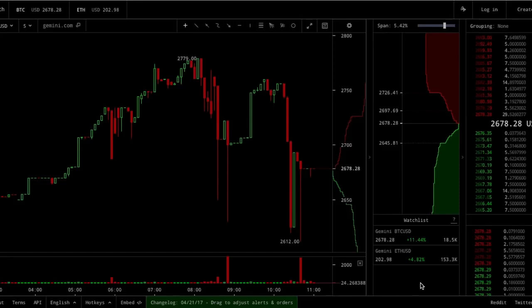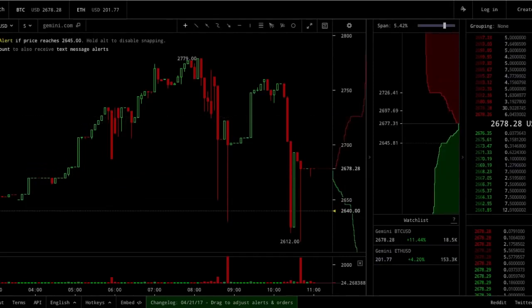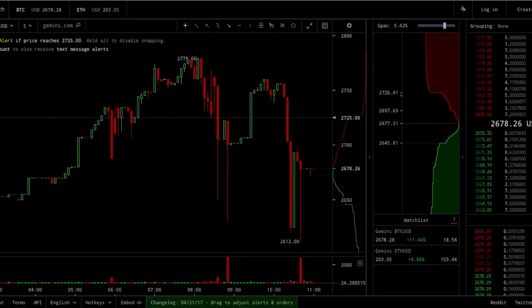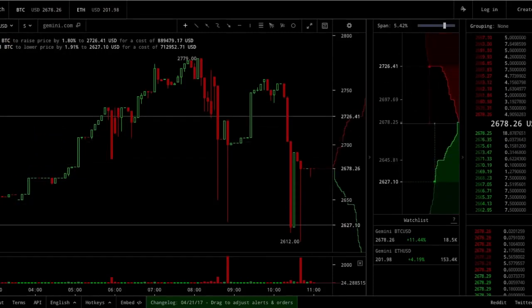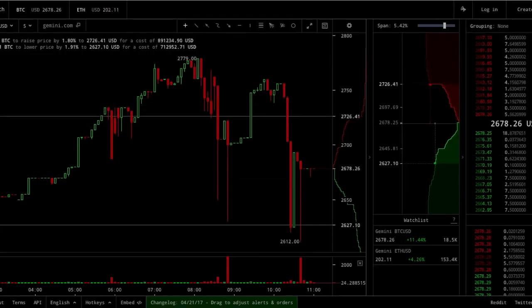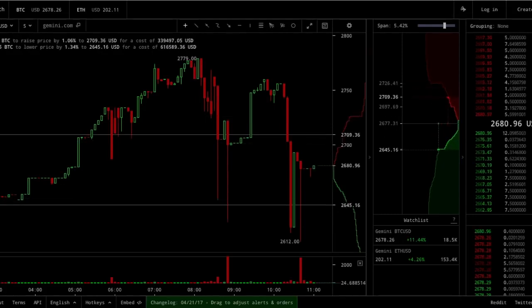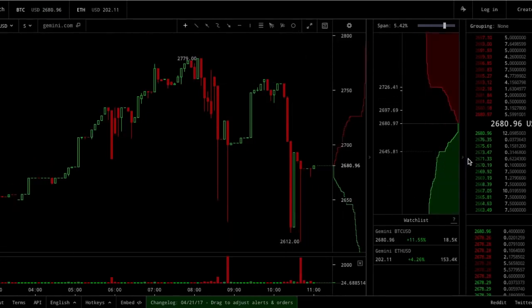So the first thing you want to know about is bid and offer walls. And you can see them visually too. I was talking about the offer wall here and the bid wall here. You can see, and also here, you can see it right here. I'm talking about the red part. Ignore this. Right at about 2726.41, you have an offer wall. And I would say down at around 2645, you have a bid wall, which is right here, like I said before.